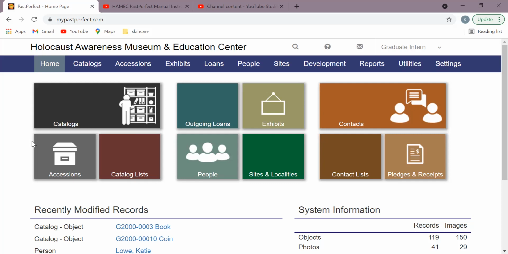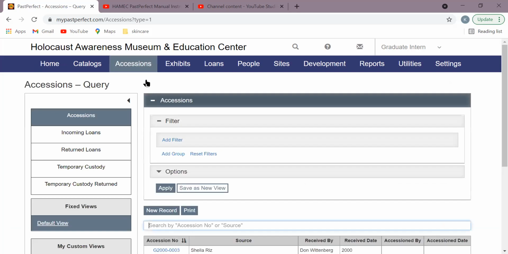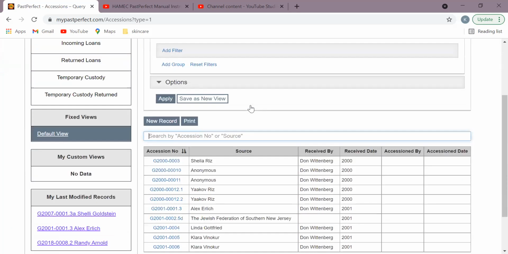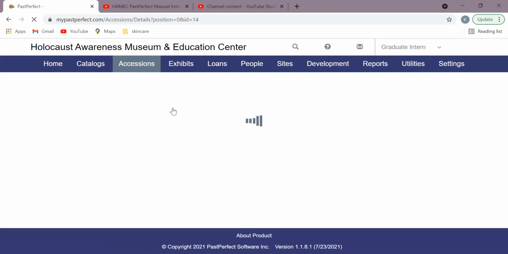So in order to talk about how to do this, we first need to navigate to an accession or a loan record and scroll down and start a new catalog record. I'm not going to talk through this because we've discussed how to get here in other videos. If you're unsure about how to do this, or if you haven't watched those videos, go ahead and click one. Best one to click is starting a new catalog record. So I'll just click the first one.